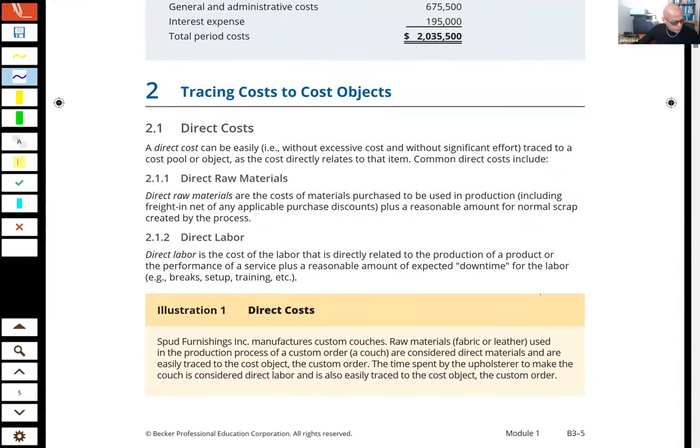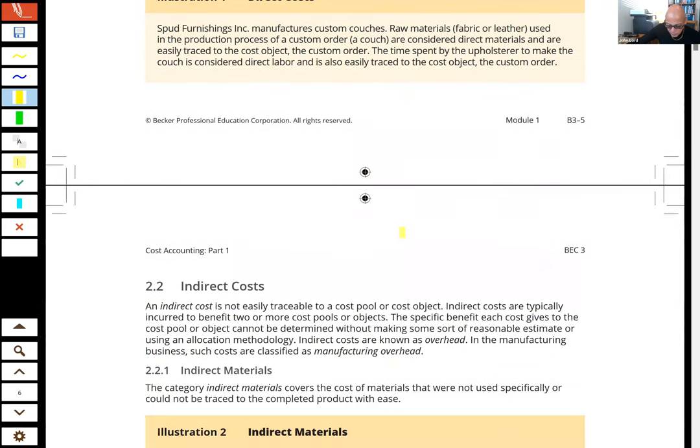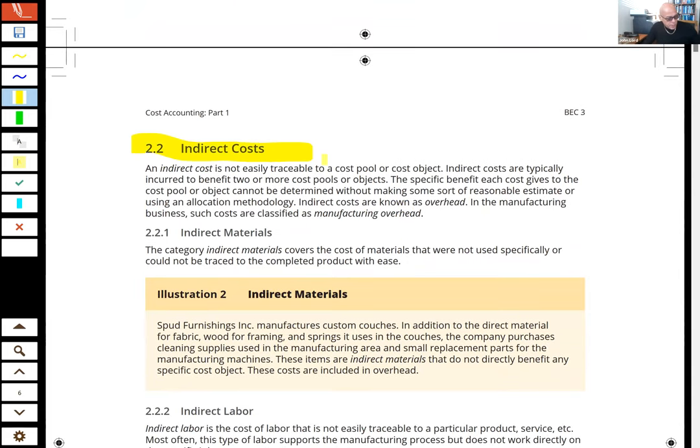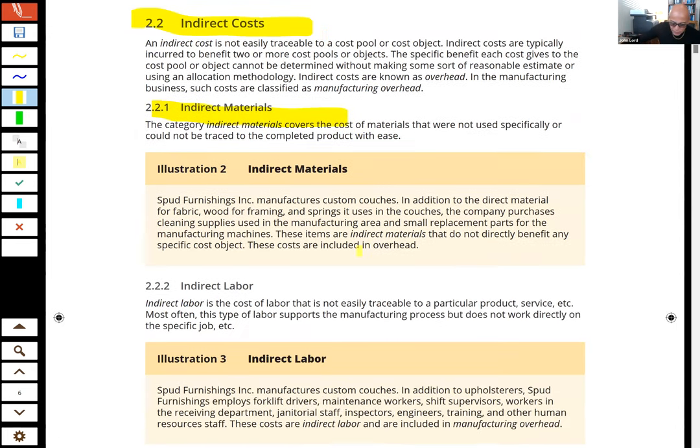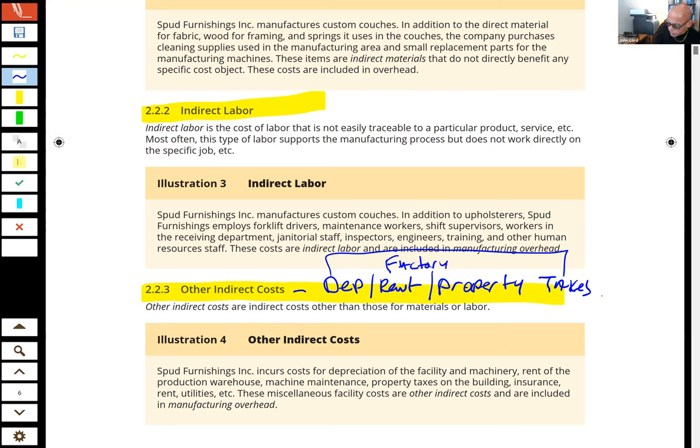Okay, good. Now let's come over and look at our product cost. And our product costs are what? Direct materials and our direct labor, okay? Those are our direct costs, obviously. And then you come over and we have indirect costs. Just coming over to the next page, we have our indirect materials, as we've already said. We have our indirect labor, as we've already mentioned, and then we have our other indirect costs, which I have already given you a flashcard on, but let's just remind ourselves again. That's things like what? Depreciation, rent, property taxes. Property taxes on what? All of these are on the factory. Okay. What else? Utilities.